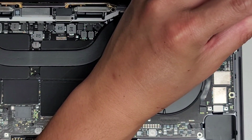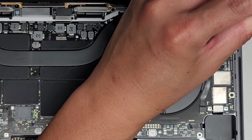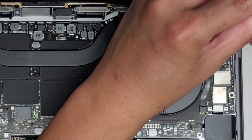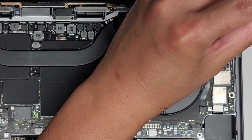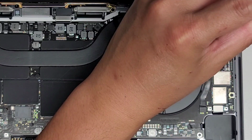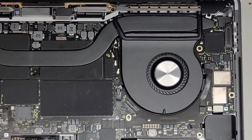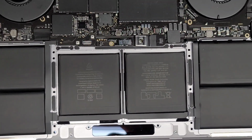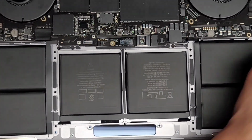Okay. I'm gonna put that in there and hopefully that will hold. I don't know if it will or not. I'm just gonna hold it straight down because it definitely isn't gonna screw in. Okay, that's holding in place. Good. All right, let's go ahead and put the trackpad in.